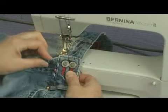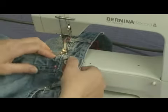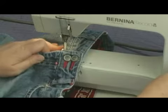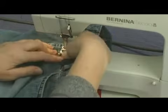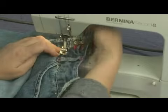When you come to the fly section, you really can't sew through that. You've got zipper here and too much bulkiness. So really you just need to come up to it as close as possible. And again, reinforce some stitches and hop right over it. It's not going to matter that the lining is not sewn in that 1-inch section. It's really not a problem.